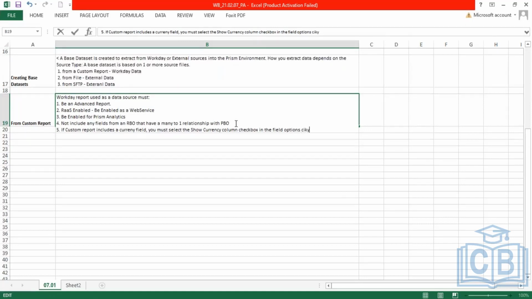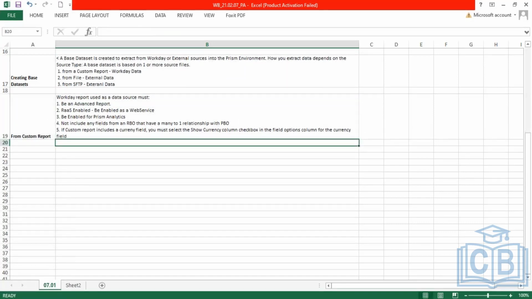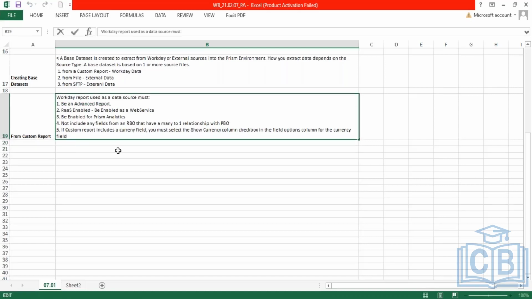Currency, I mean, the currency column will show us USD, and also in a different column. See, a currency field is also a numeric field plus the currency code. So a currency field has two components: one is the numeric value and the other is the currency code. That is how a currency field is different from a numeric field.